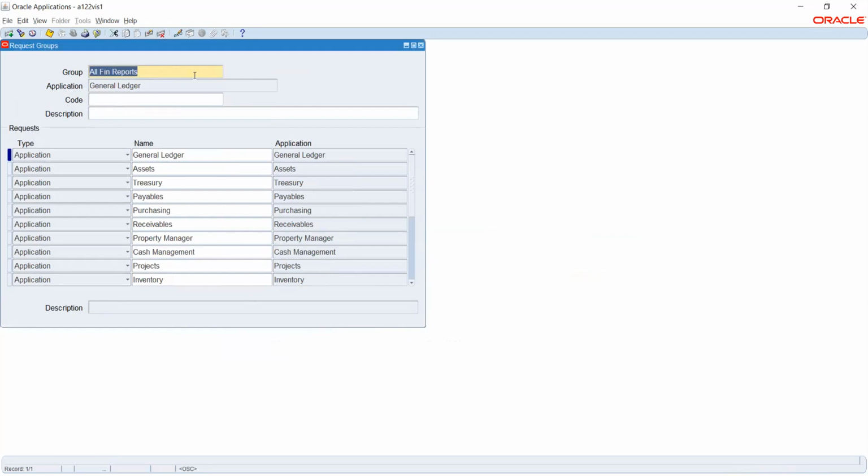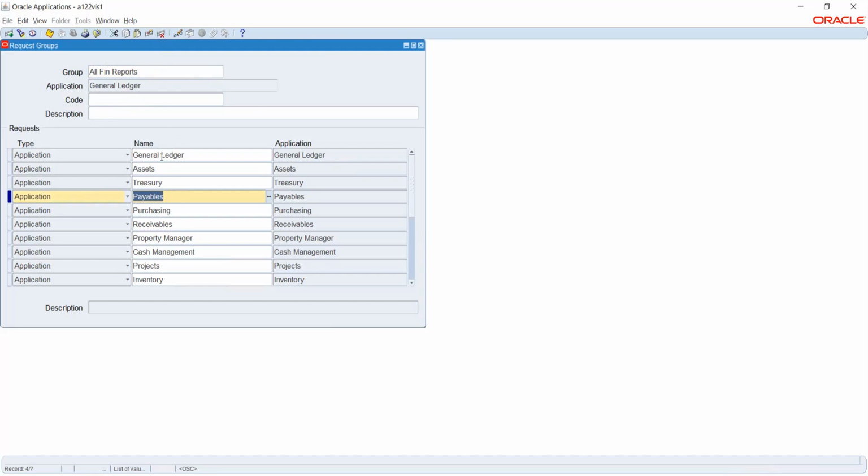Okay. So this is the report that we will usually be attaching to any GL user, if we want to give super user access. It is a very rare case that we want to restrict the user access. That is when we will query this particular request group and remove these things. Like if I want to remove this particular report, I'll just click here and say delete. So this is the option to delete this particular report.